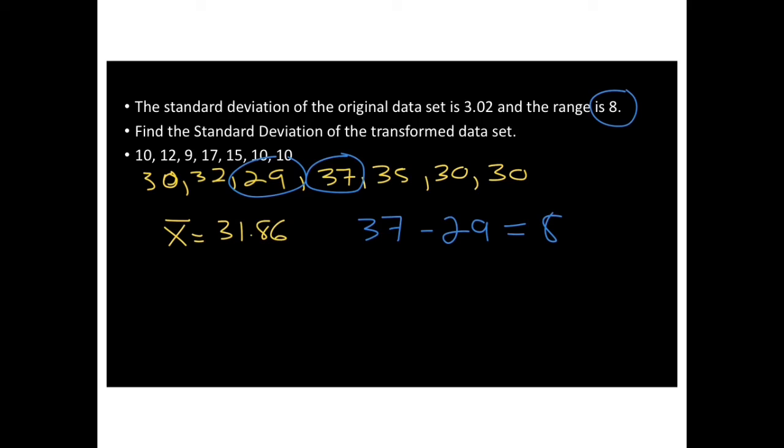And if I were to go through the process of finding my standard deviation, I would actually end up getting the exact same value as well. So even though all the numbers are bigger by 20, my standard deviation is going to end up being 3.02 also. So we saw mean, median, and mode change by whatever the value was. Range and standard deviation actually stay the same no matter how much you increase or decrease every data point by.